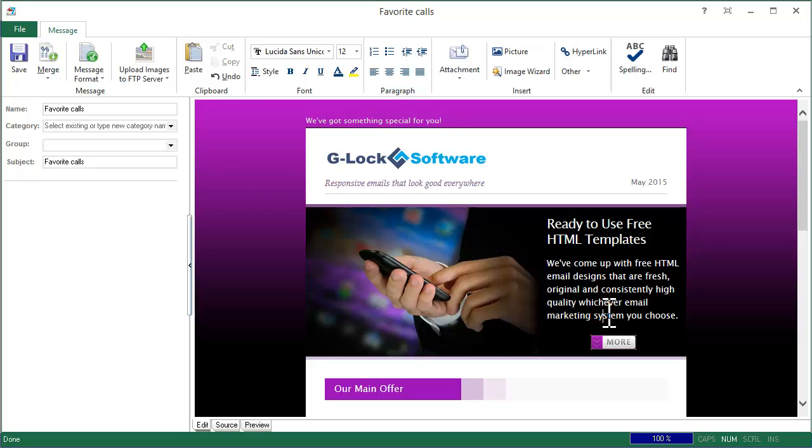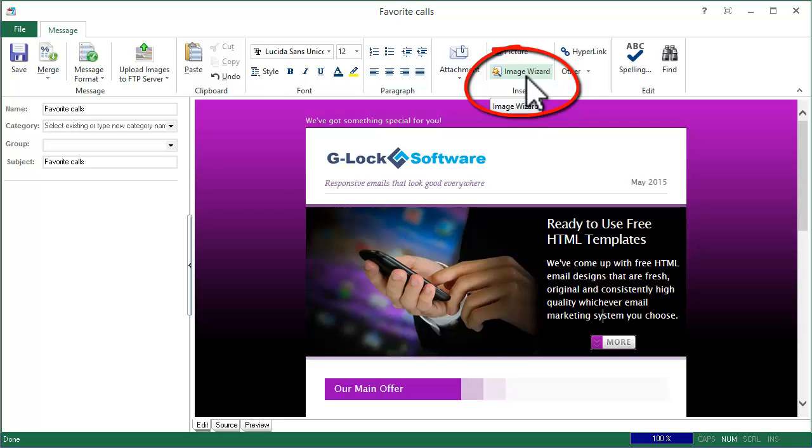If the picture has a big size and does not fit well into the template, you can use the Image Wizard. The Image Wizard allows you to resize, crop, and compress the picture, then insert it into the template or message. This helps you decrease the size of your message, save bandwidth, and speed up sending. Using the Image Wizard, you can insert pictures from a local folder only.